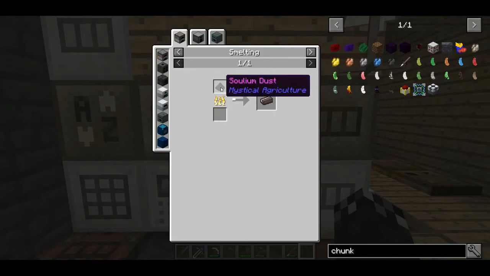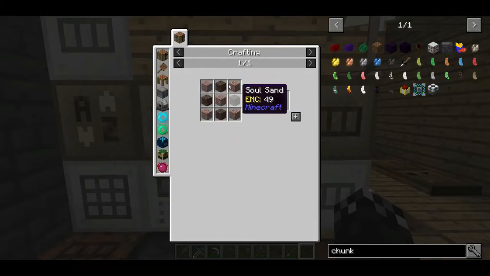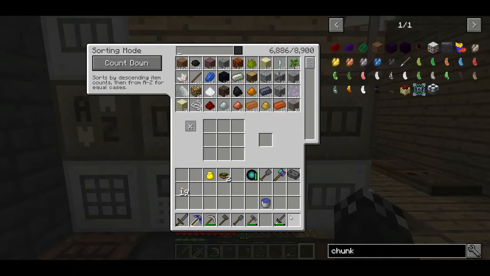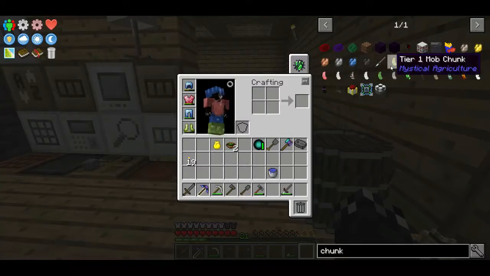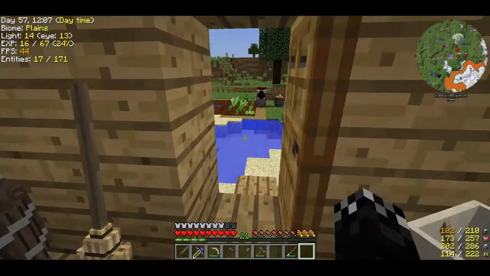Solium ingot comes from Solium dust, which comes from soul dust and prudentium essence. Soul dust comes from soul stone. Soul stone comes from stone and soul sand. So level after level after level, but the long and short of it is I have a Solium dagger, and I've managed to make some zombie seeds, I think it was. I've killed a few zombies, made some zombie seeds.